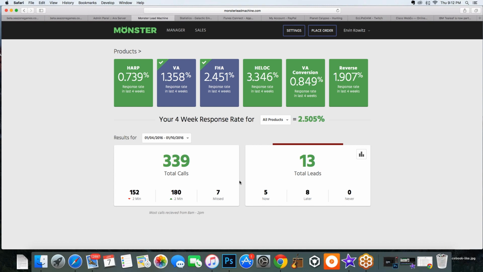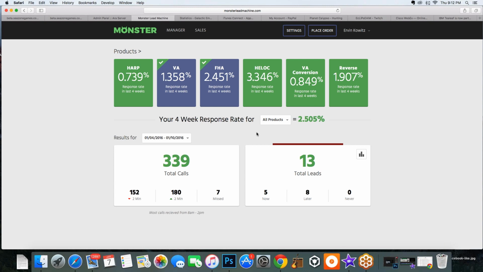The next very important takeaway from this new layout, from this new software, from this idea of how do we help managers really engage with this and have this work for you, is the ability for you to see all of the products that Monster is currently offering and how they're performing. What do the numbers look like, right?